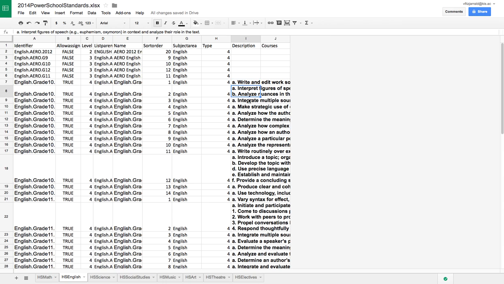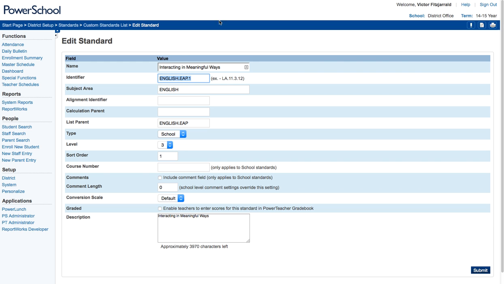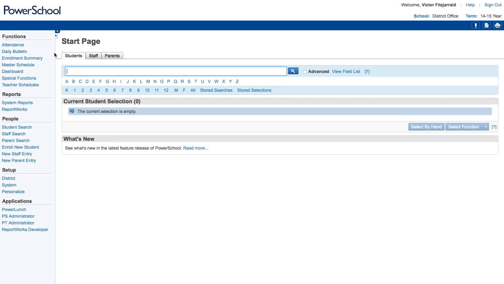You also need to make sure that any hidden carriage returns are removed from within that data. So if you look at this one, there are carriage returns that are actually making each line show up on a different line, whether that's A, B, C, D, E, and F. What you're going to need to do is trim that up and make sure that all of those carriage returns are removed when you import that. So once you have your Excel document set up, you're going to go ahead and go back into PowerSchool. You're going to return to the home screen.